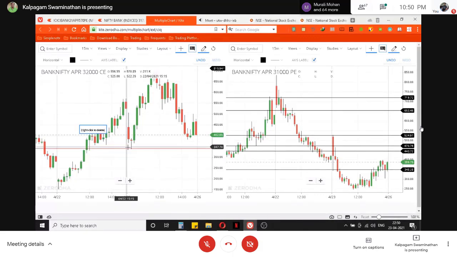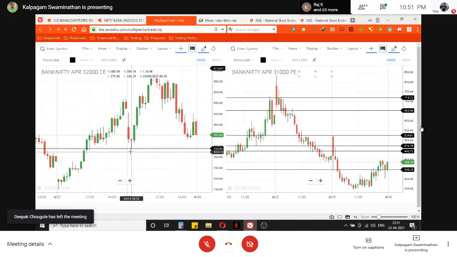So what do you normally do at support lines? You wait for a confirmation candle, which tells you the support is valid and I'm going to bounce back. Once you get a confirmation candle that price is bouncing from support, the earliest possible entry you would have got is on this bounce of this candle, where my cursor is. So you say once this high is taken out, I'm confident that I will go into a buy trade. You could have taken that trade also.